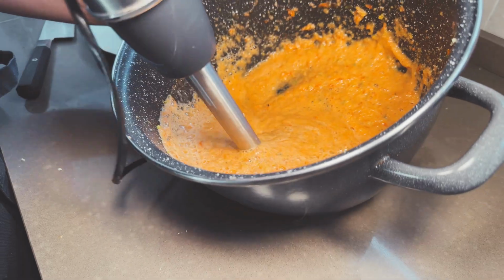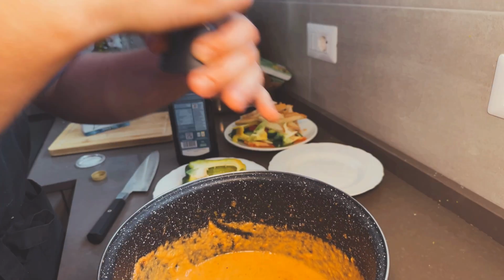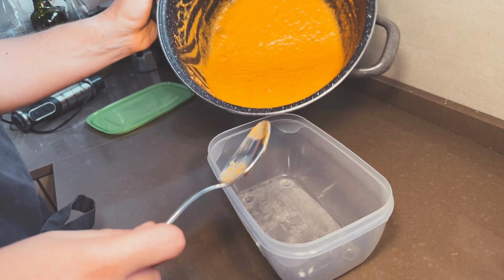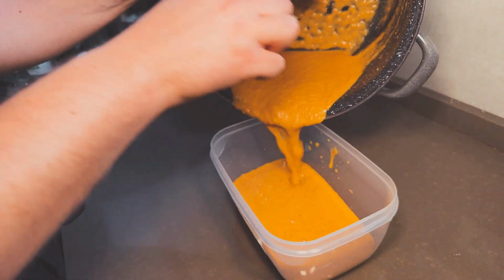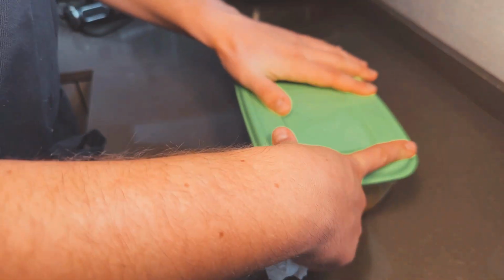Now for seasoning, we need to add salt and pepper to taste and then some vinegar for some acidity. For whatever reason, I forgot to film when I put the vinegar in, but a good tip that I found out is that for this soup, more vinegar equals a hell of a lot better taste, so don't be shy with that vinegar. For storing, we'll just put it into a clean box with the lid and store it in the fridge for at least 3 to 4 hours before serving.